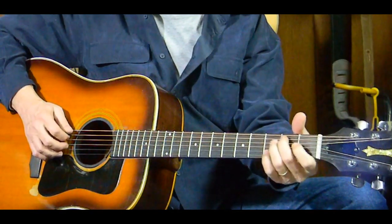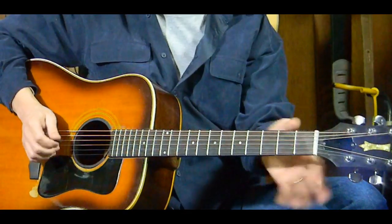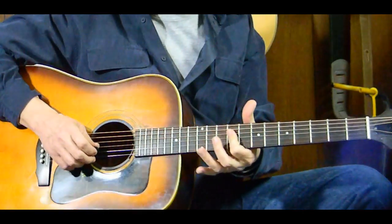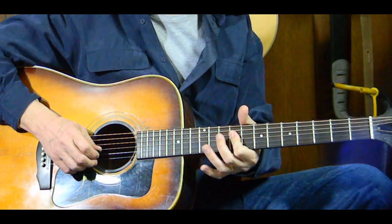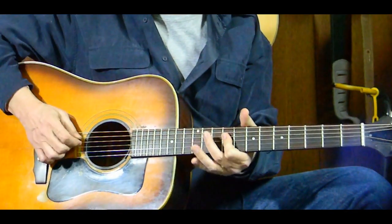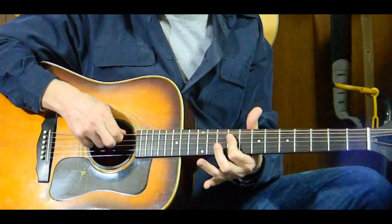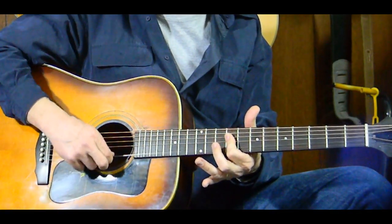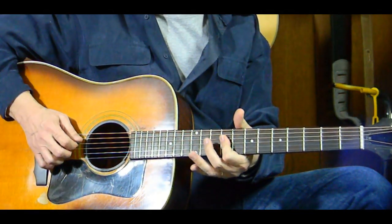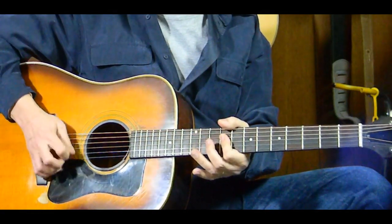And then it goes from the fifth string, we jump up at this point to the ninth fret. And we play strings number 3 and 4, both at the same time. They're the only two strings we want. We don't want strings 5 and 6 or 1 and 2. Only 3 and 4. And we're going to play them both at the same time, 4 times. 1, 2, 3, 4.